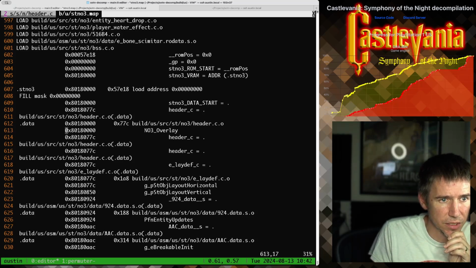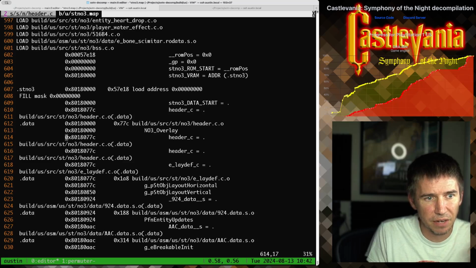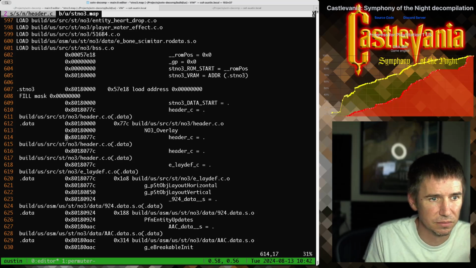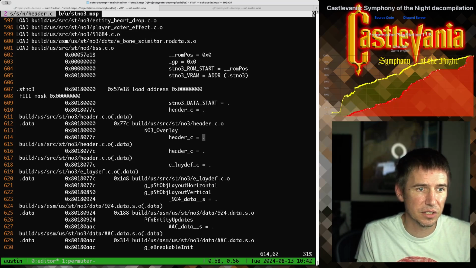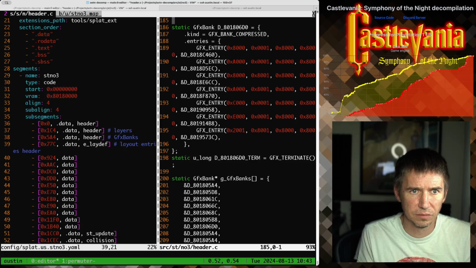Nothing in here is getting pulled out because everything is static to that file. So we don't have symbols that are getting pulled out in the process. So in this case, the map is not going to be useful to us. It is telling us though that our header is going all the way to 77C, and so we can confirm that yes, 77C is where this should be, which is useful.